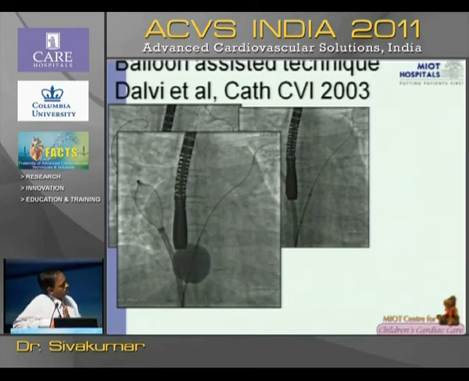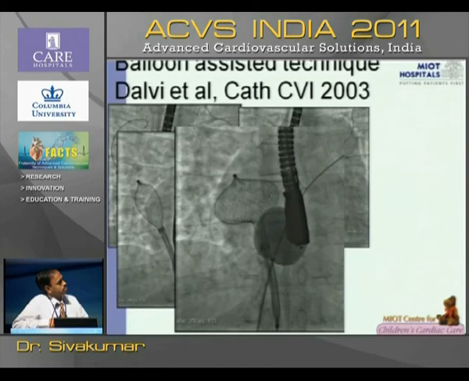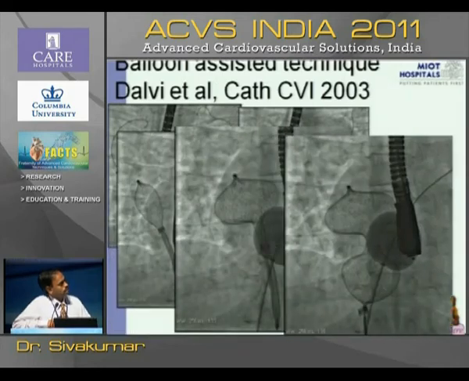And once you have opened out the whole of the balloon across the atrial septum, the inflated balloon prevents the device from prolapsing through the ASD. And you open up the whole of the LA disc within the left atrium, and this disc is prevented from entering into the right atrium because of the large balloon occupying the plane of the atrial septal defect. And then open up the entire right atrial disc on the other side of the balloon, and then start slowly collapsing the balloon so that the two discs hug the atrial septum in the perfect manner.